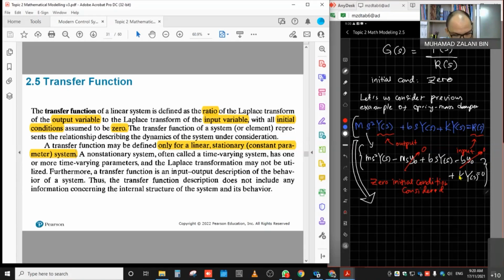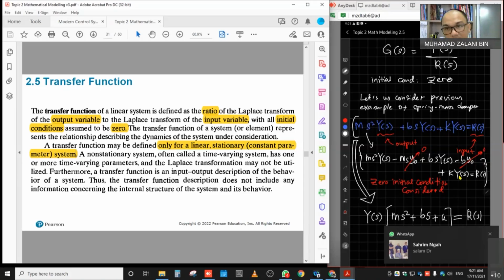All right. So from that equation, we rearrange it because we want Ys, right? We rearrange this equation like this. Actually, this Rs is not 0. The input is not 0 actually. Sorry, this is plus k Ys equals Rs. Rs is the input. Okay. So we rearrange it to this equation to clearly see the input and output relationship. So we have Rs as input and Ys as output.